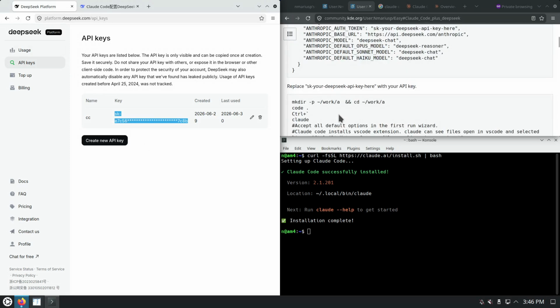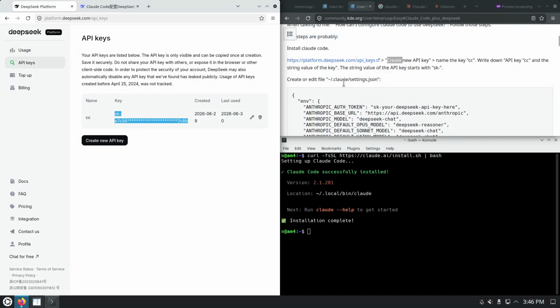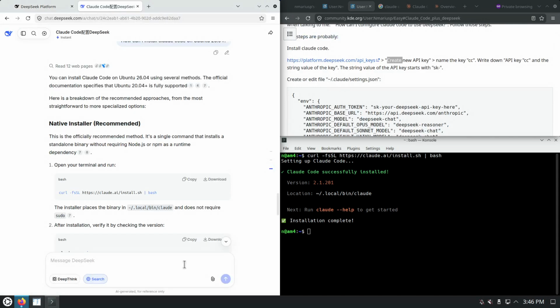And then we should edit Claude Code settings.json. Okay, let's talk to the DeepSeek chat. I have installed Claude Code on Ubuntu 26.04.